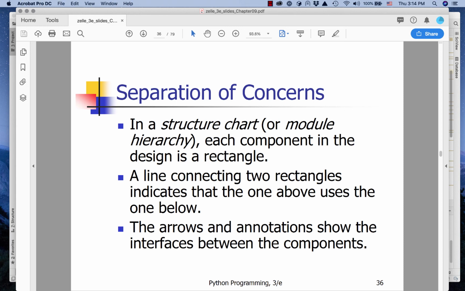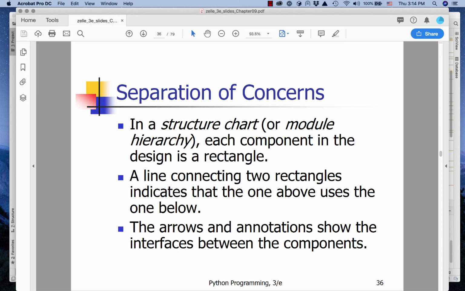Okay? So, in a structure chart or a module hierarchy chart, each component in the design is a rectangle. So each component in this kind of a Python program is a function. So one rectangle per function.